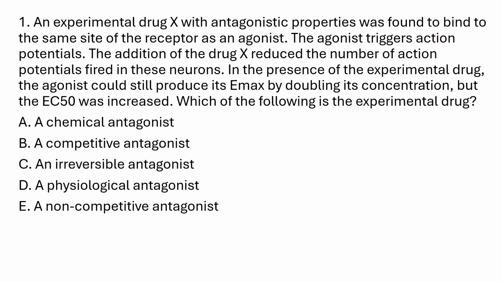So let's apply our knowledge to clinical cases. Here we have an experimental drug X with antagonistic property. It was found to bind to the same site of the receptor as an agonist. So here we got some clue whether it is competitive or non-competitive. If you say same site of the receptor, you guys know, right? So just pause the video, come up with the correct answer, then we will work through the explanations.